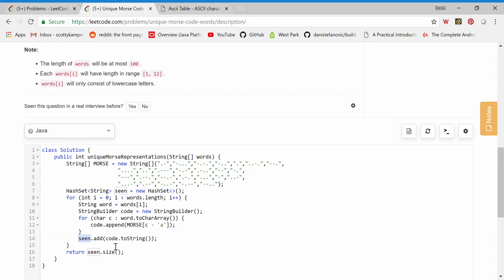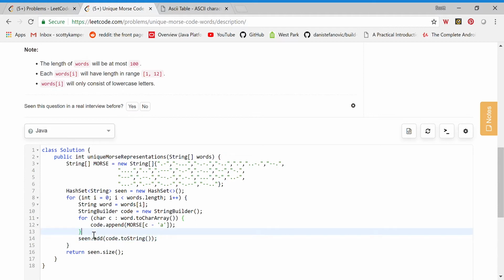And when we call add with something that it's already seen before, let's say we give it a duplicate, then it will simply reject this operation. It won't add it, okay? So we are actually just counting the unique ones here. Only unique strings will be added to the hash set.